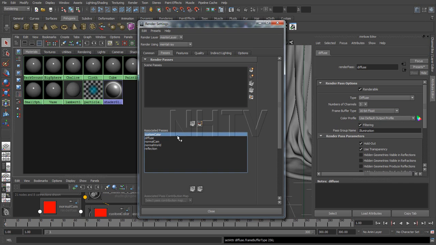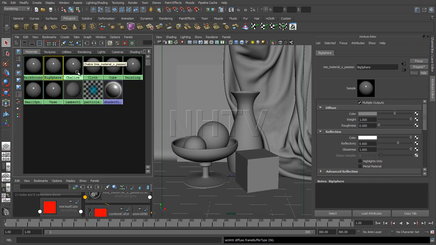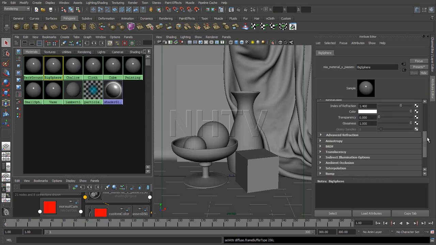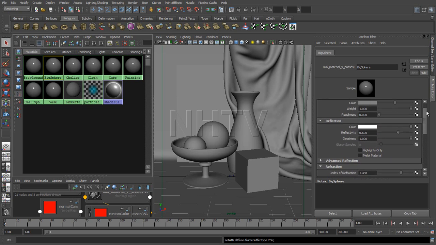The custom color over here is also something we can use with a lot of different colors. Now, why a custom color? Now let's have a look over here at the reflection. Perhaps let me change the reflection of something which is quite visible. Let's take that from the big sphere over here and of the chalice.